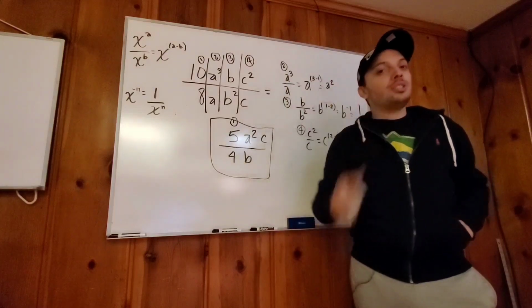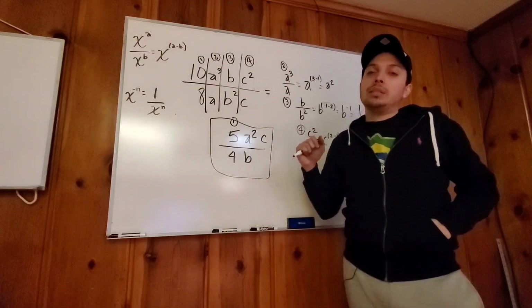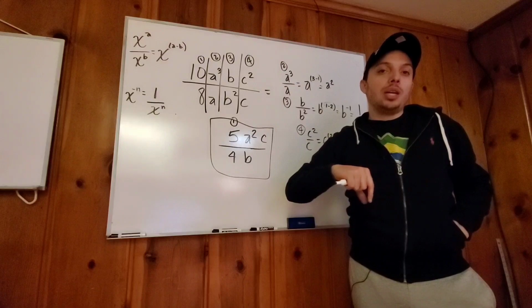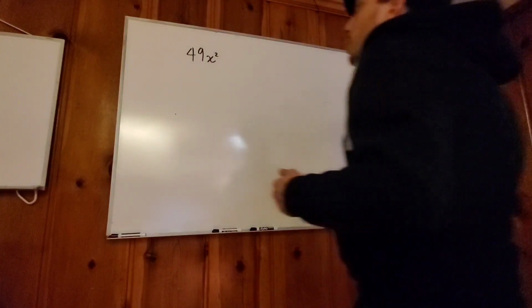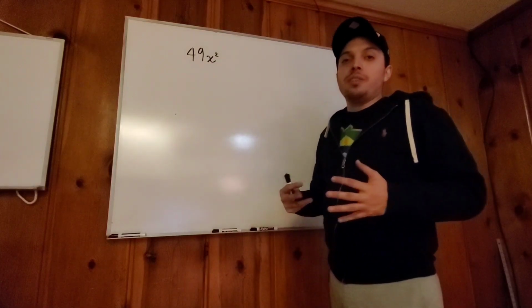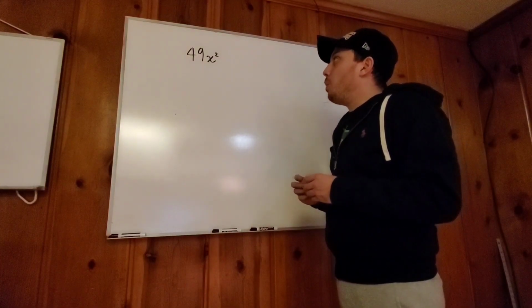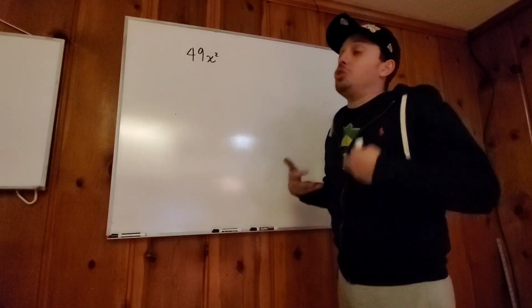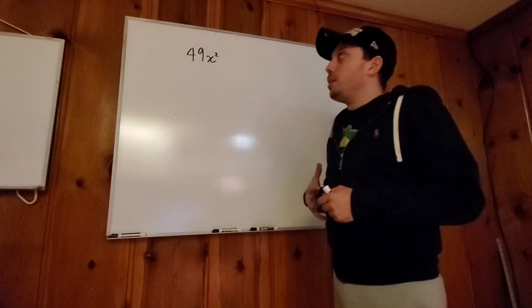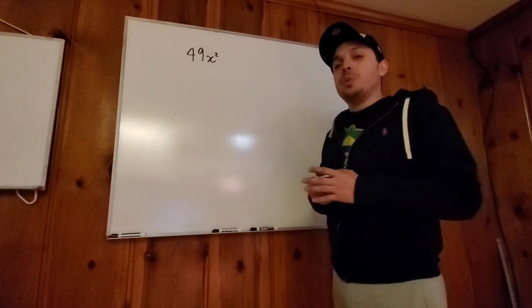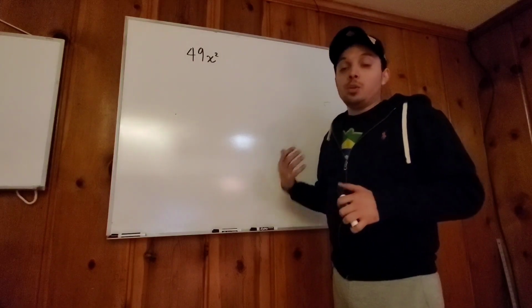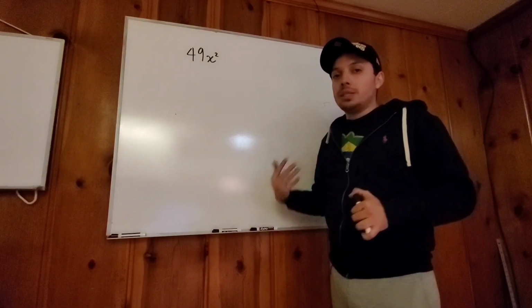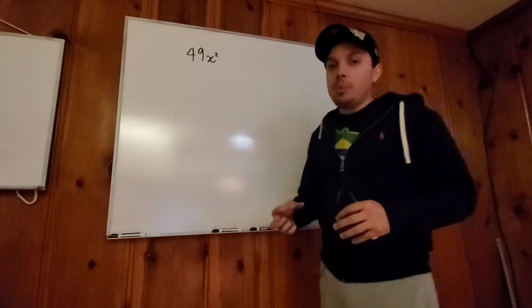Now let's move on to the third part of this lesson, which is square roots of monomials. Okay, and then the last part, square roots of monomials, we need to understand something before we actually jump into the examples. And that thing is what a perfect square is. A perfect square is a number like 121, 144, 169, 196. What do I mean by those numbers?